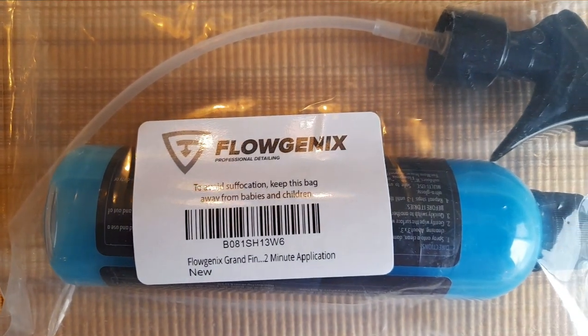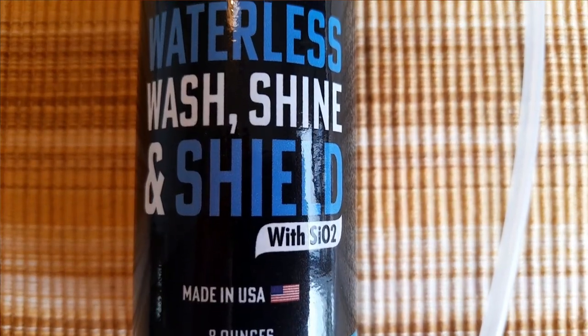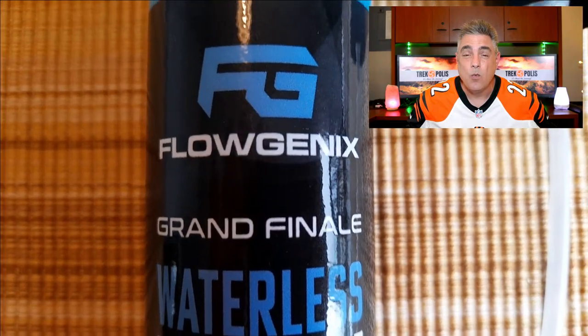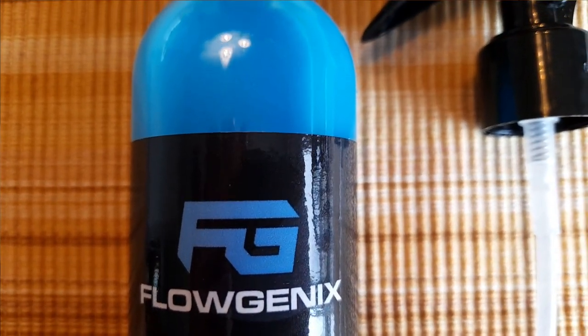Still undecided on how I wanted to wash the bike, I went straight to Amazon to see what was out there as far as cleaners. And after a few short minutes, something caught my eye. I saw this bottle of blue liquid that states you can wash, shine, and protect your vehicle all at once using no water for only $20. Yeah, I was hooked.